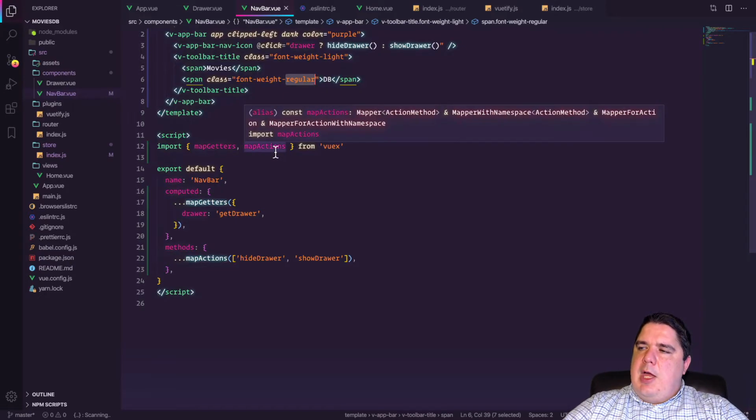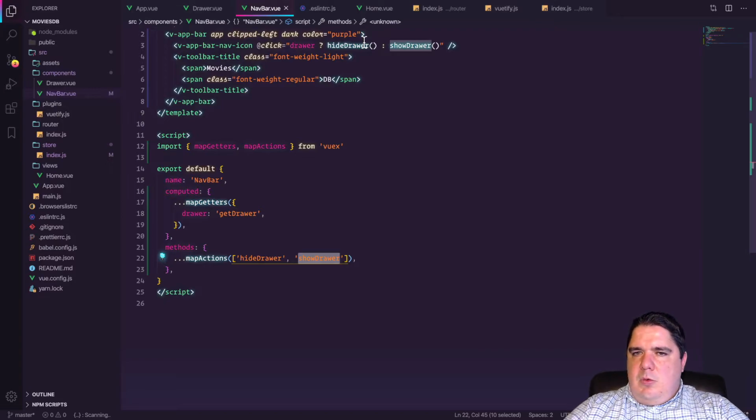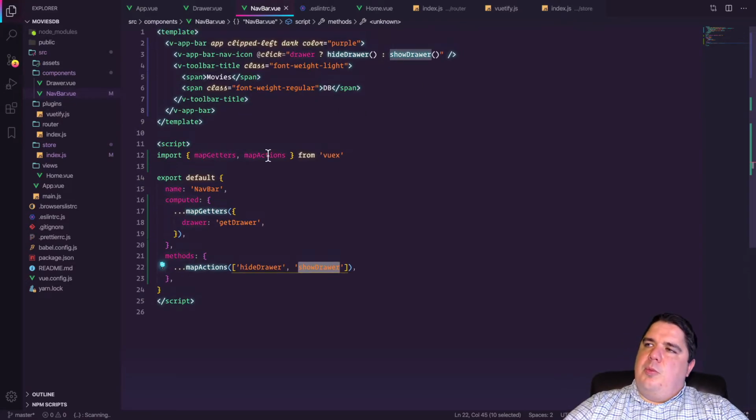I'm using my getters and my actions. So this actually came from Vuex, and they're really cool because you can actually get elements without specifying this.$store.getters and the name. You can actually specify, okay, my getDrawer is going to be called drawer, something like this. So I can just specify that from there, and whenever I click it, I will change it. And my action, just pretty much getting that action directly instead of doing this.$store.action or dispatch or commit, depending on what you need it to have. So it is doing what I'm supposed to.